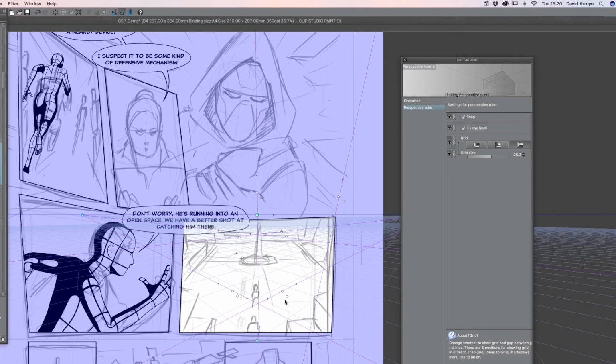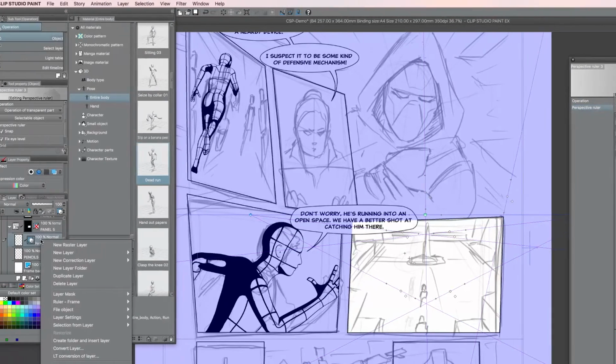Now, obviously, this is not the right angle I need for this plaza. So you can always verify like that by just clicking these extra planes here on each side. It gives you a very good idea of what you need.